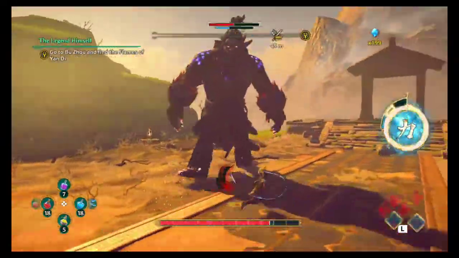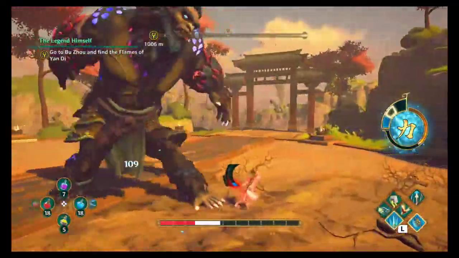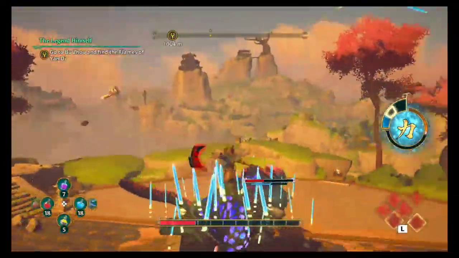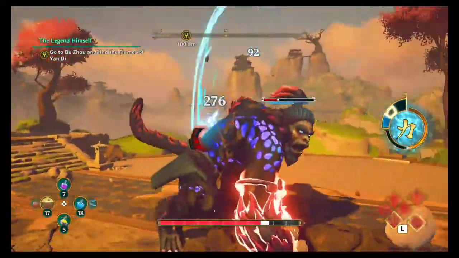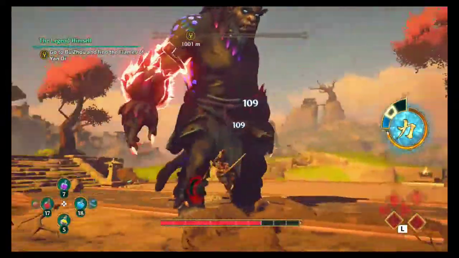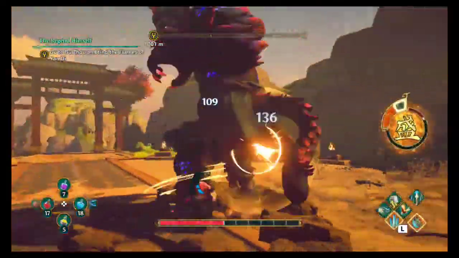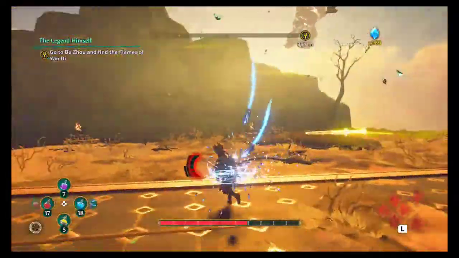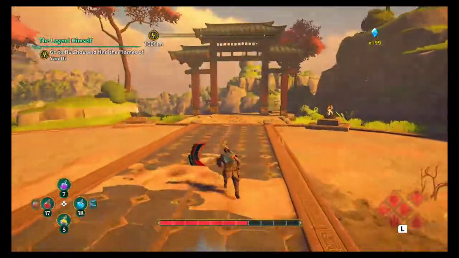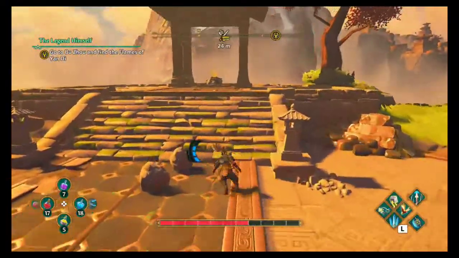Alright, one left. This one has half its health, but that's fine. Okay, that hurt. Okay, that hurt. Oh, I thought I can get... That was stupid of me. I thought I can get the stamina back. I can have enough stamina to do an attack before he hits me.